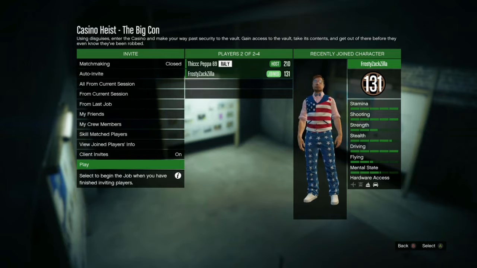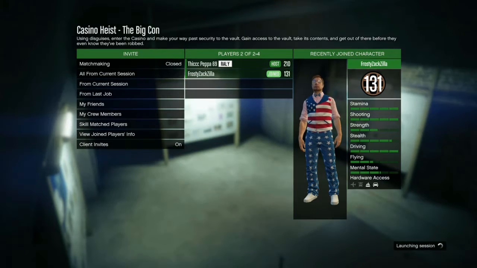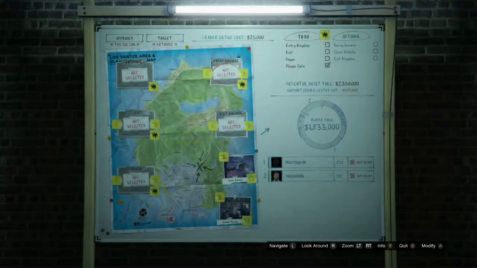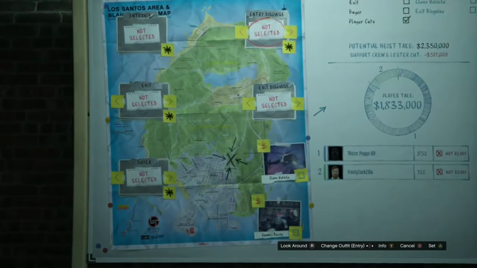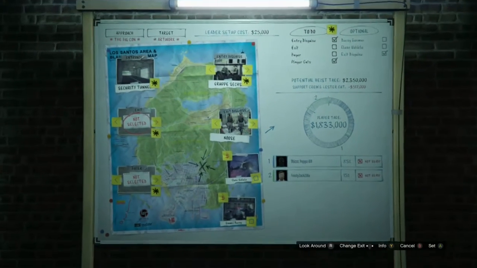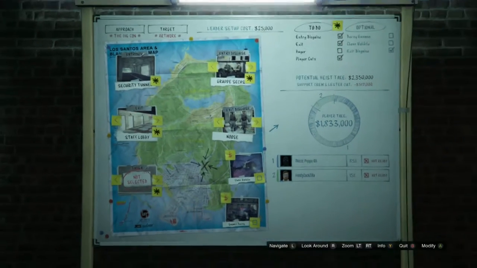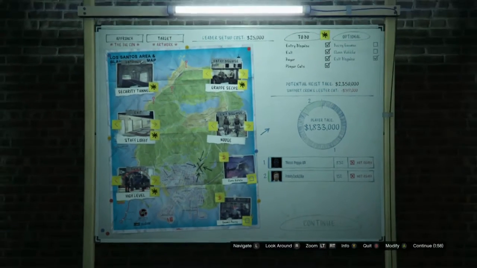It's where today I'll be showing you the casino heist money glitch, I guess you could say. You basically just do the heist. So what you want to do is set up everything, whatever you have, set it all up. The big con's the easiest one, so you just want to copy what I have here, high level, and copy all this.